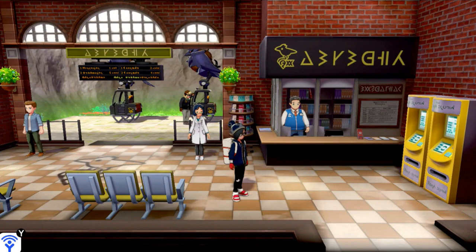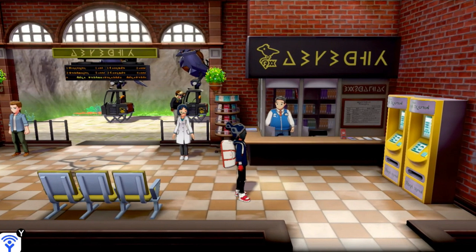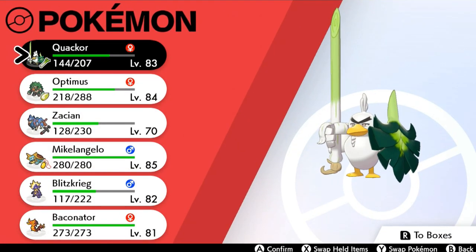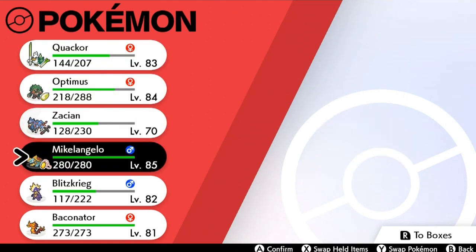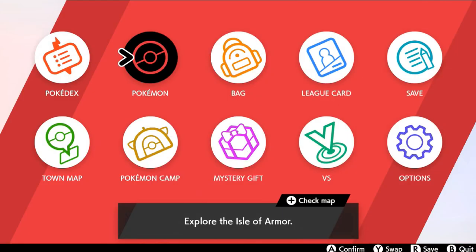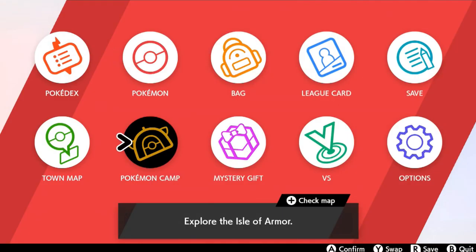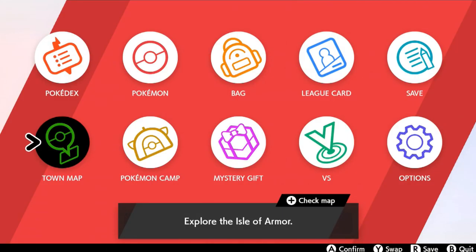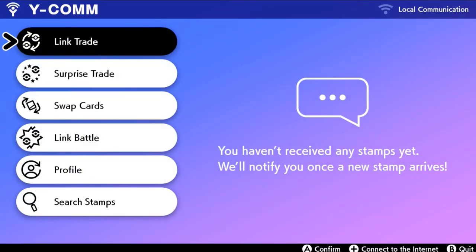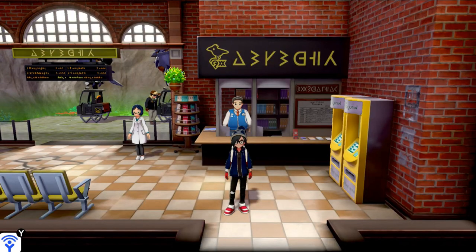Oh, wow. She's already talking trash already. Okay, so, like I was saying, guys, I haven't done anything in Pokemon Sword and Shield, and as you can see, my Pokemon are still kind of messed up from the last battle we had, which I guess was against Hop. Wow, it has been a long, long time, guys.